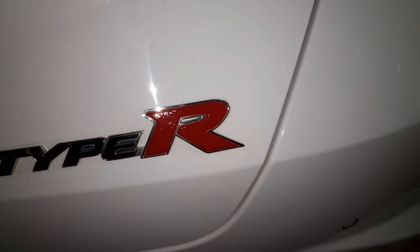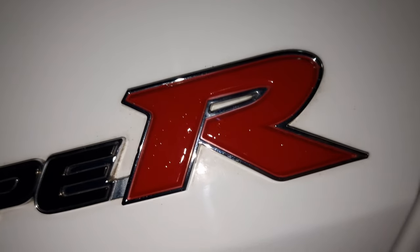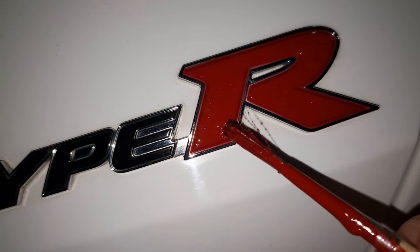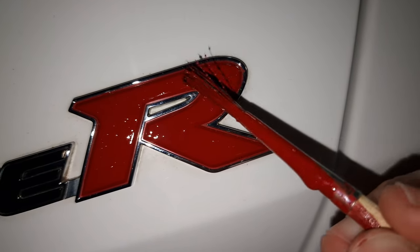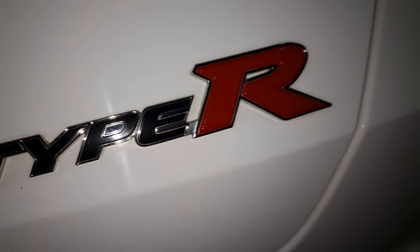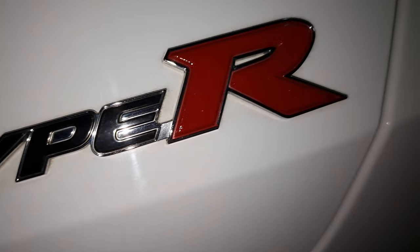Now it's all shiny. And once it dries up, it's going to be like with the matte finish, and it looks very smooth. So whoever needs this paint, it's exactly the same color. I'm going to take out the other symbol to see the color here.